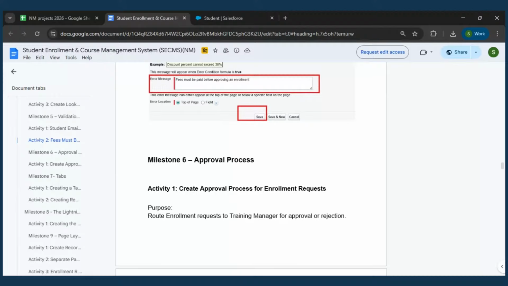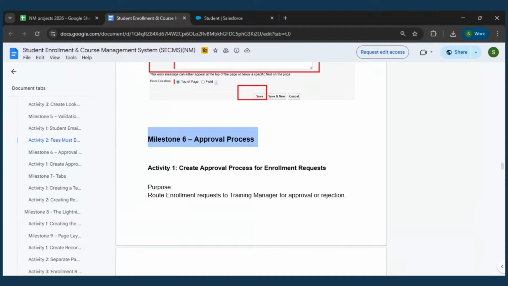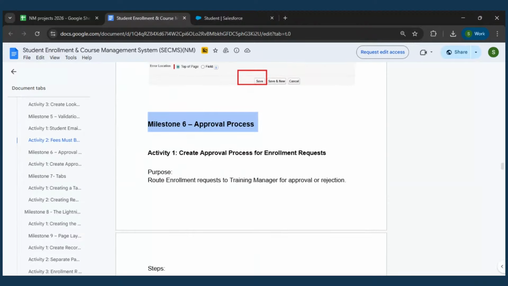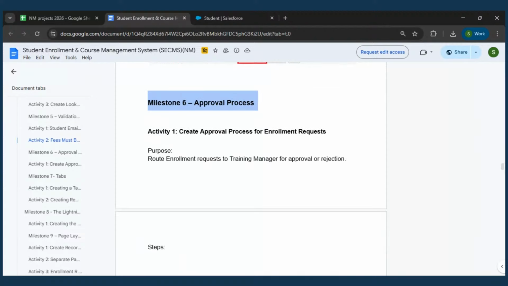After getting the manager's approval, only then will you be able to get the loan. So how does the approval process work in the backend? These are all the approval process steps. I'm going to explain step by step how to create an approval process.